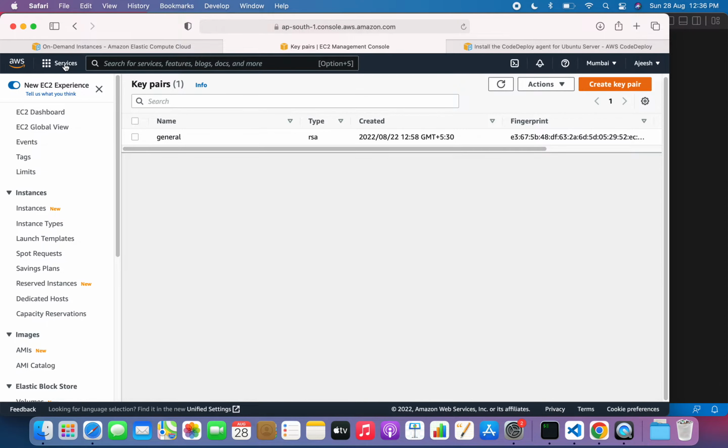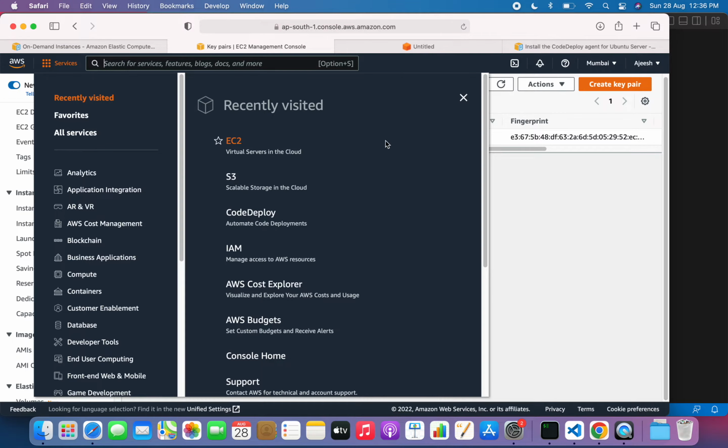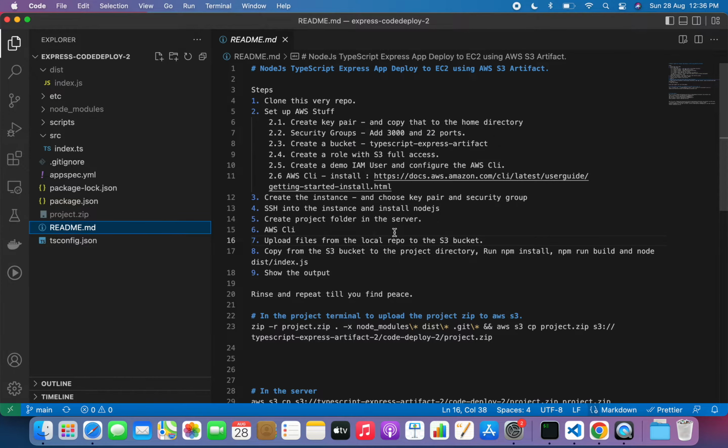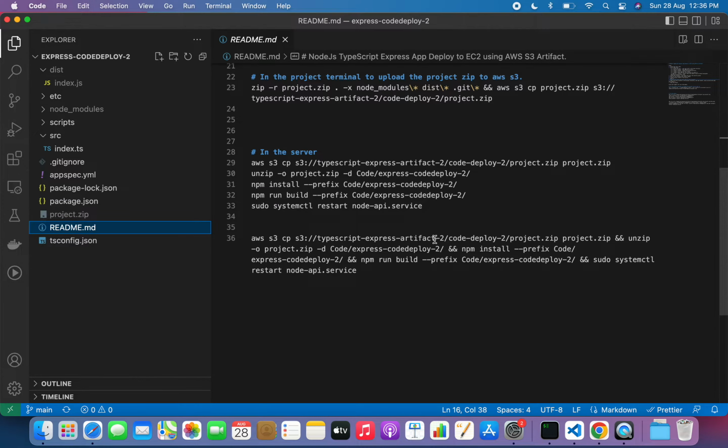I also have created an S3 bucket. In this tutorial, I'll be using the bucket name TypeScript Express Artifact 2, because it looks like I already created TypeScript Express Artifact in the previous video and deleted it, and probably somebody after watching my video created that very bucket again, so I couldn't recreate it with the same name.